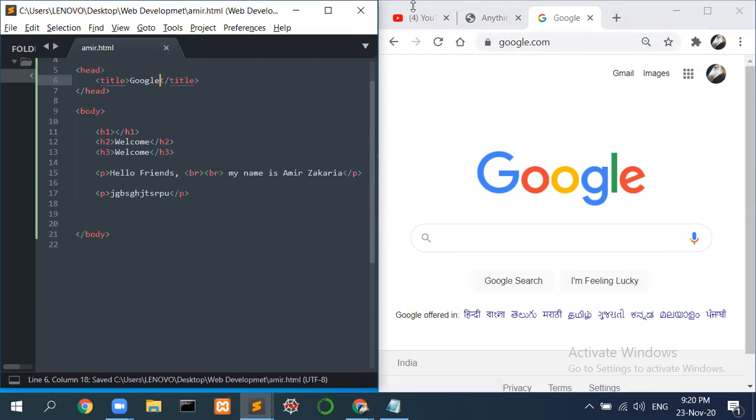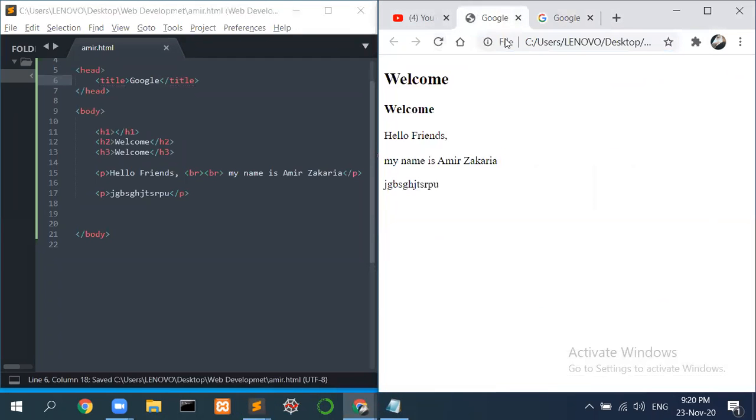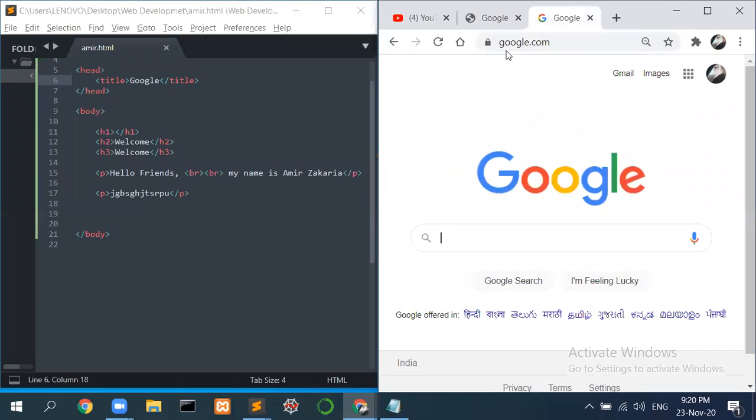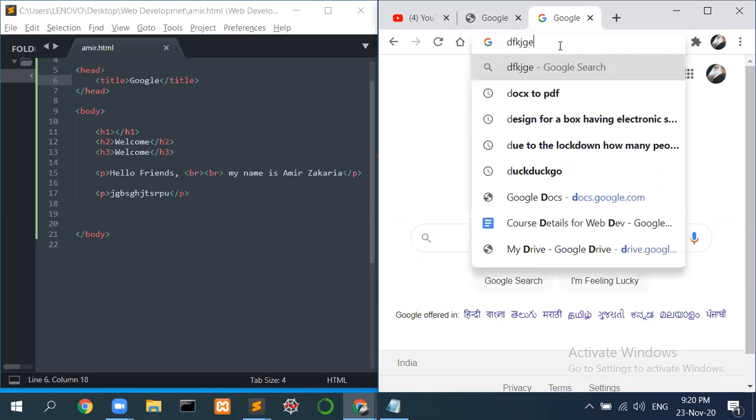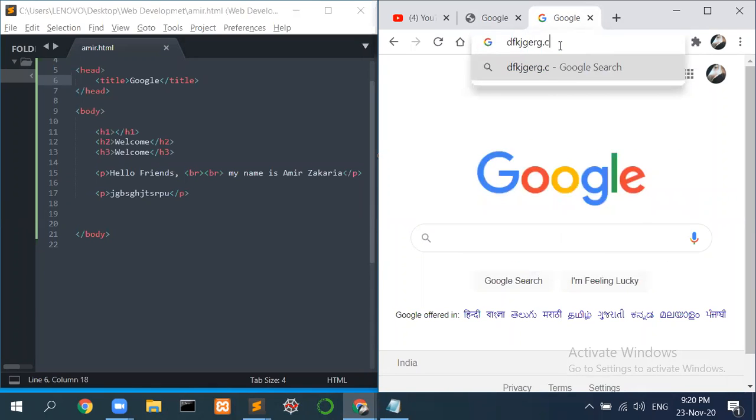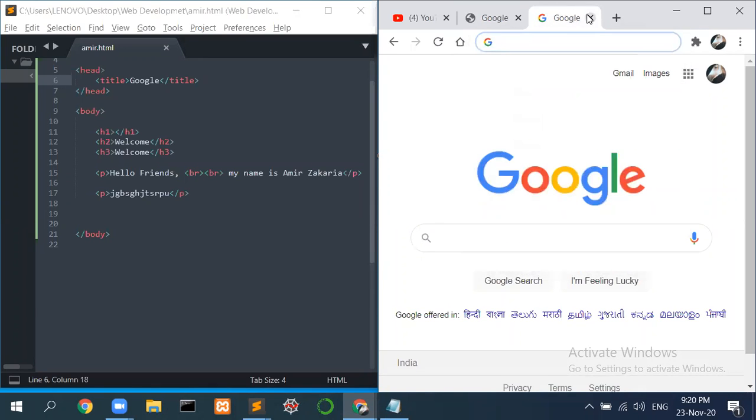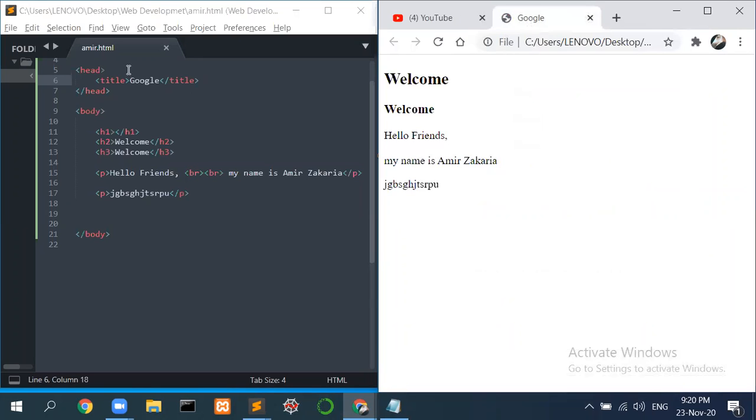Once I host my website, it will show Google over here, and I can keep the same logo and the same content as well. The only thing is that I cannot have the same domain name, google.com. I have to rename it to something else, .com or .org and all that. So that's the thing you have to change.